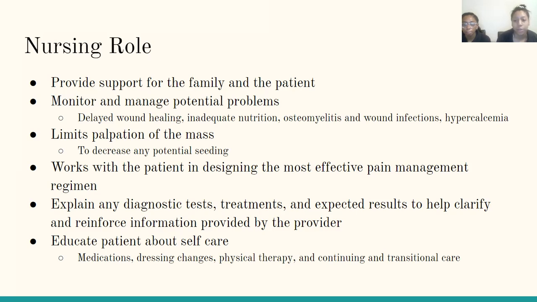We want to make sure that we're looking for these manifestations so we can catch them early. We also want to limit palpitations of the mass. We want to decrease any potential seeding, so we do not want to have this mass go to other parts of the body. If we can prevent that, that's our job. So we want to limit palpitations.